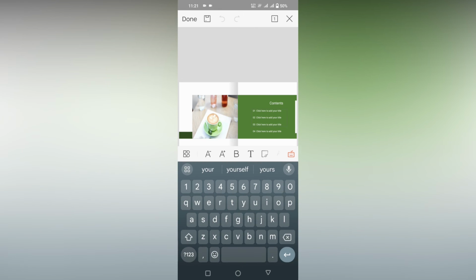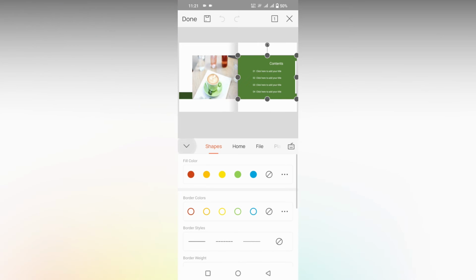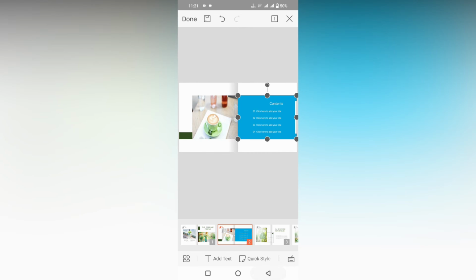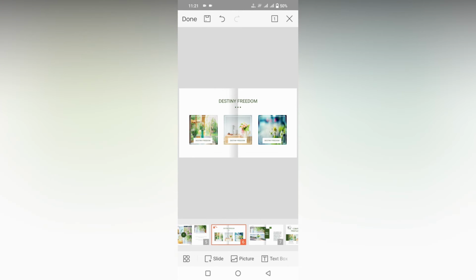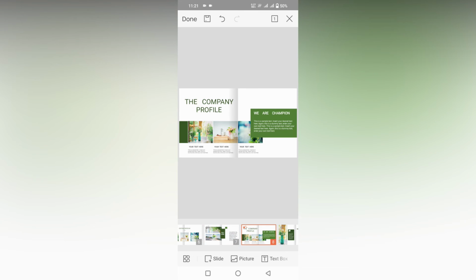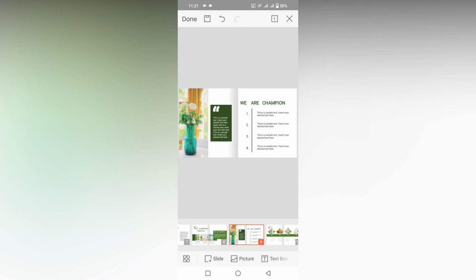You can edit the text and also the color of the background image, that you can just change like this. And you can use this album template to showcase your project or your photography, whatever like that, as a presentation. And when you finish the work, click on the save option, and you can just save it. This is how you use this.